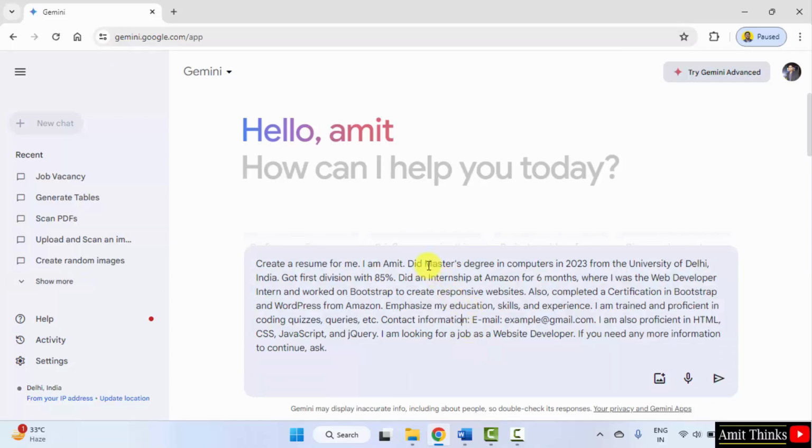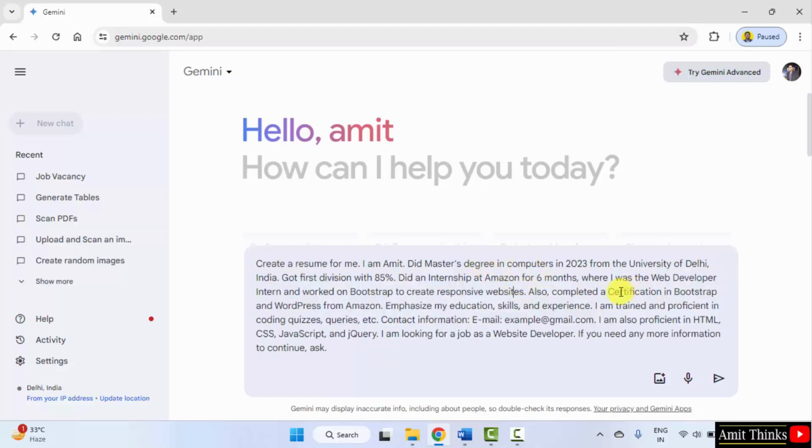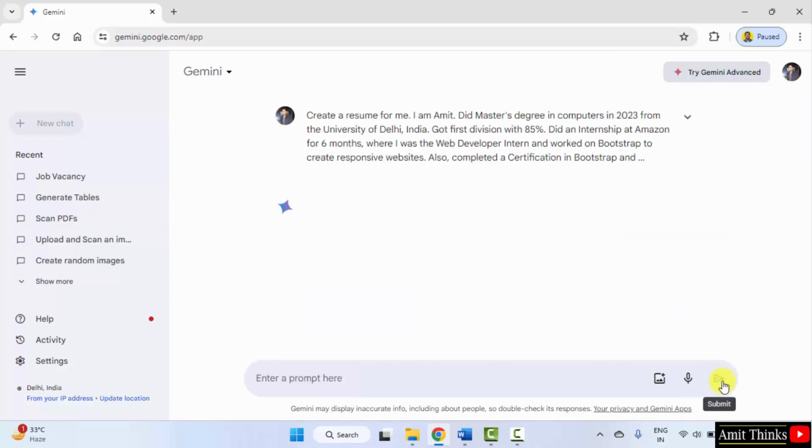So here I've added I did a master's degree in computers, the year, from which university, internship information, technology information, which certifications were done, experience, contact information, proficient in which technology, which job the student is looking for, and that's it. So by writing such prompts you can create your resume. Okay, add the details so that a better resume can be created for you. Click submit.